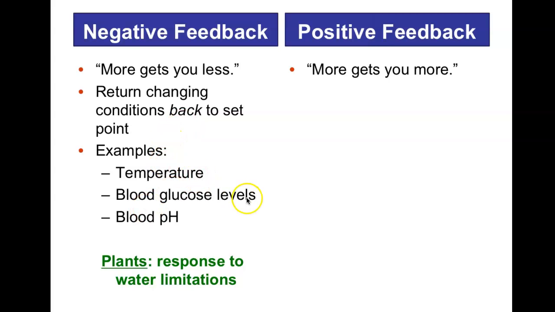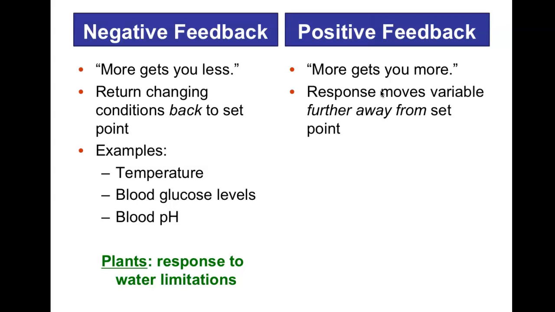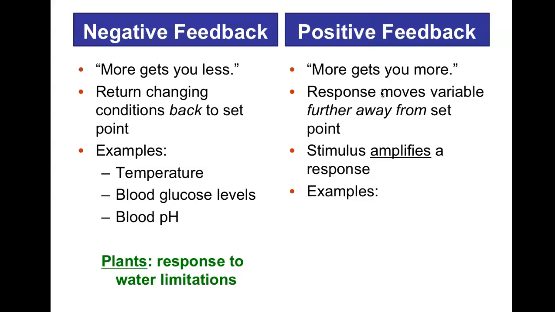So temperature, blood glucose levels, which we're going to talk about in detail tomorrow, and then blood pH. Positive feedback is actually really interesting to me. More gets you more, and there aren't very many examples of this. The response moves the variable further away from the set point, and you have an amplification of a response.